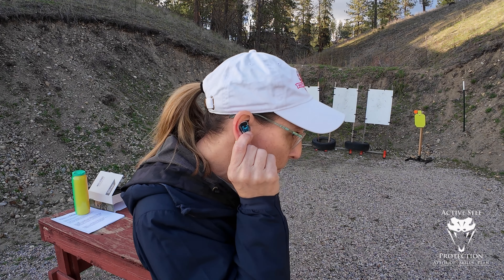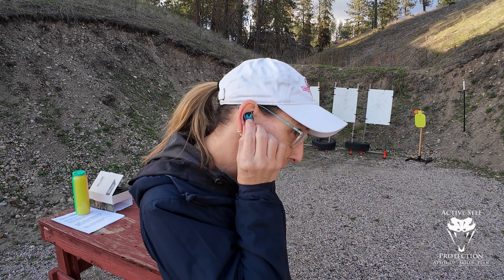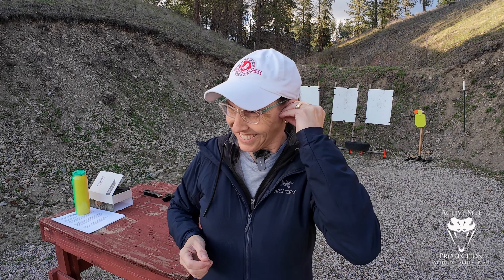I'm going to increase the volume — on the sides you can increase it, and there are 10 different volume settings, which is really nice. Right now I'm adjusting it so it's equal to that of my Walker silencers. Walker silencers in one ear, my old standby pros that I wear all the time, and the custom ones in the other. The custom ones are so incredibly comfortable — I wore them around the house for about four hours the other day, and I was very surprised. I don't think I'll have any problem wearing them on the range for an entire day.